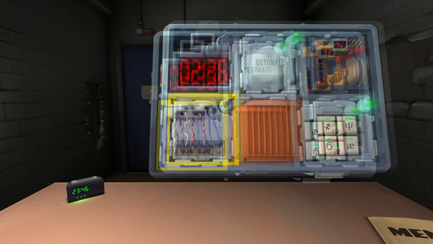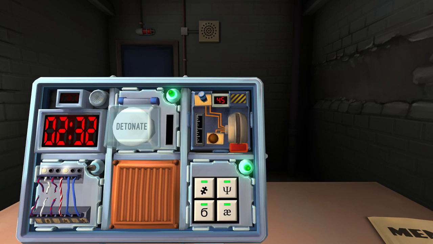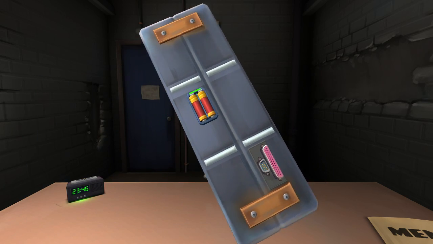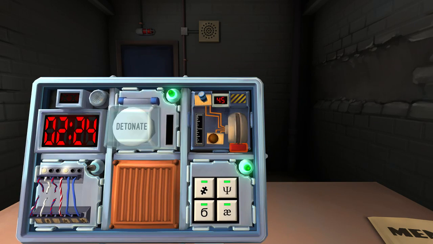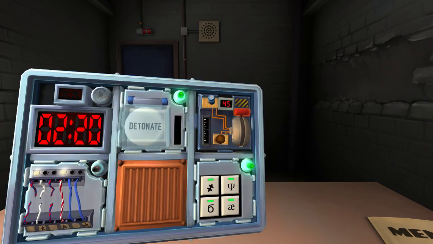Next one is candy cane, star, and an LED. So red, star, LED. Parallel port? Wait, that's wrong. Sorry. It's this one? B? Two more batteries? You said it had 4, right? Yep. Got it.